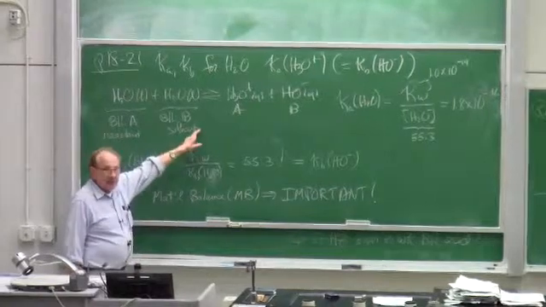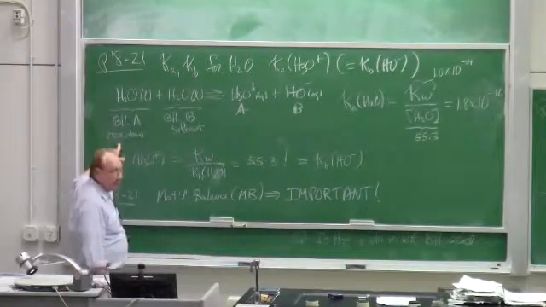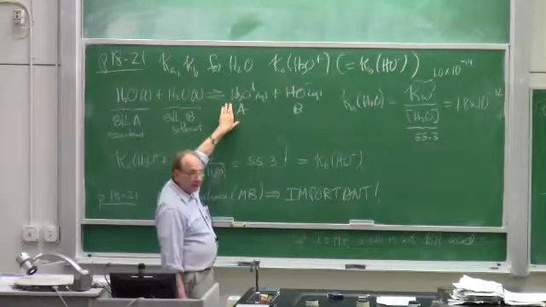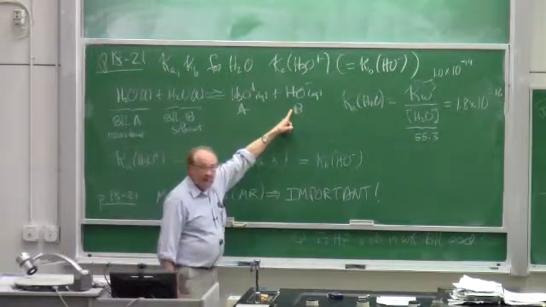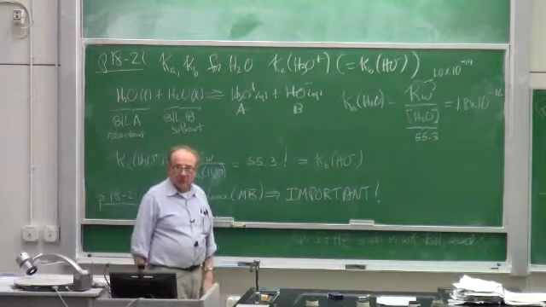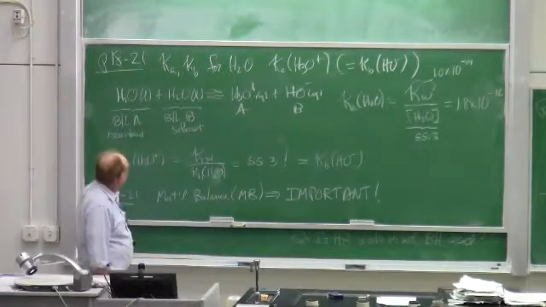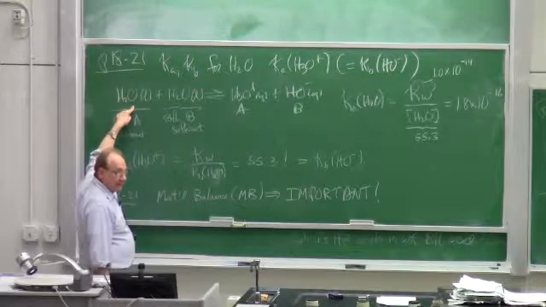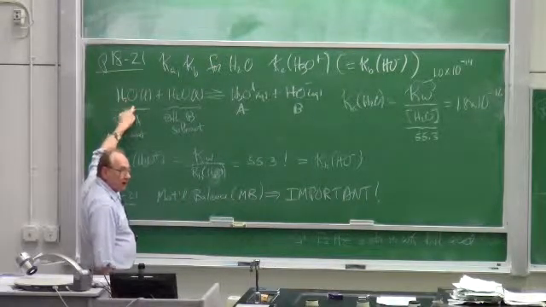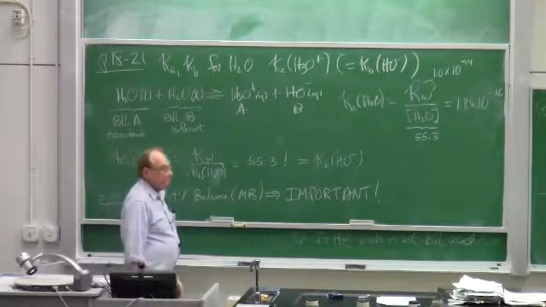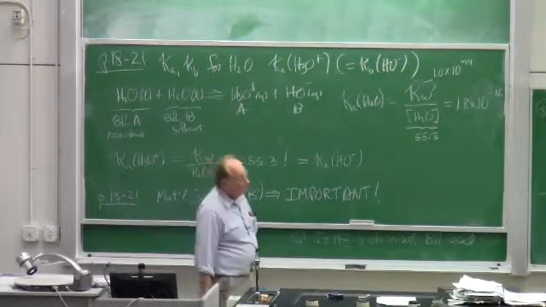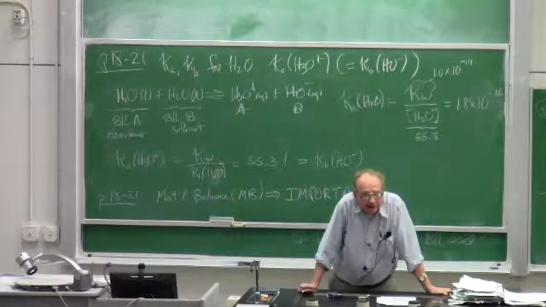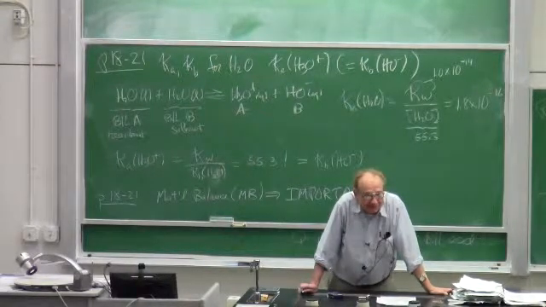Because establishing this equilibrium requires water to react as a Bronsted acid with solvent water to make hydronium ion and the conjugate base of water. Or from a Kb standpoint, reactant water as a Bronsted base would react with solvent water as a Bronsted acid to make hydronium ion and hydroxide ion. Same thing.